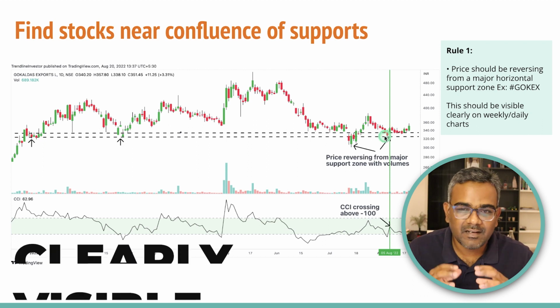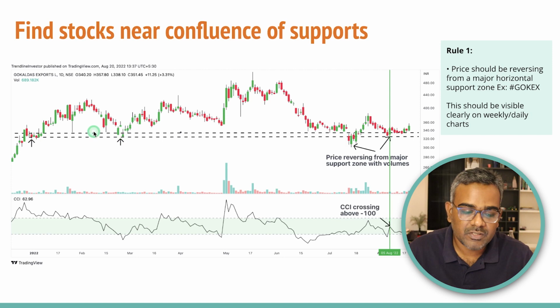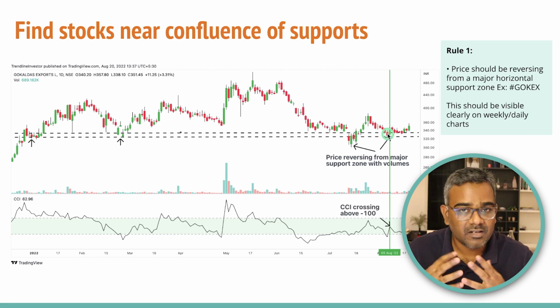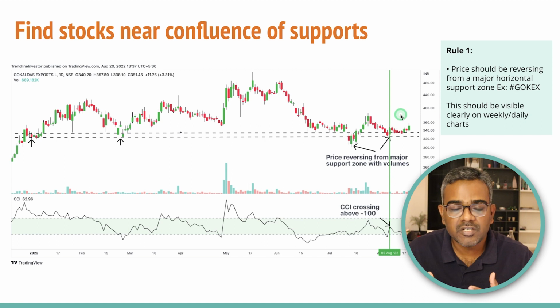Now this should be clearly visible. If you're going to take a trade here, I do not really recommend that, because you still do not know whether this is a major support zone. Yes, there is support here, but that could turn out to be a very minor support zone as well. But after the second time reversal, when the third time reversal happens here or here, that is when you know this is definitely an area which the stock is really taking support at. Right, and then you try to buy the stock somewhere around that zone over here, or you try to buy the stock here. We'll look into how to buy shortly, but that's the first rule: reversal from a major horizontal support zone.